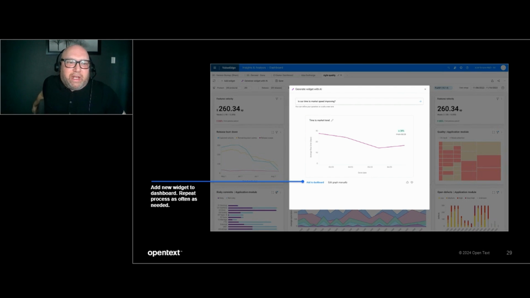One of the features that this missed over is the predictive capabilities, such as feature prediction. And this removes the complexity of manually building and configuring dashboards from scratch.